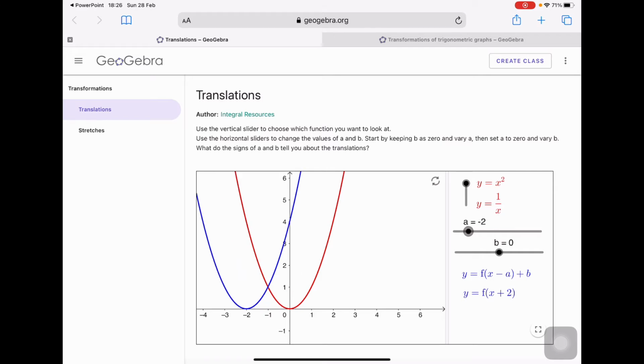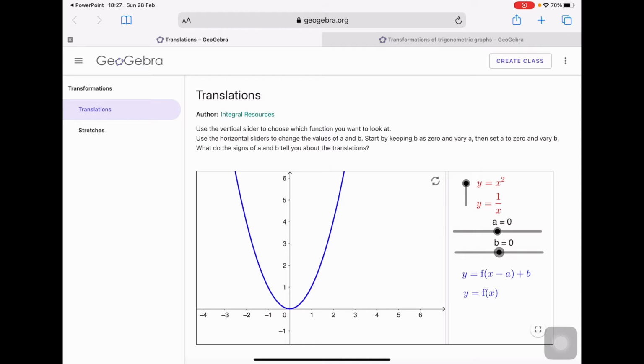of course the a value is within the brackets, so if you adjust the a value, you're either going to shift your graph to the left or to the right. Now of course remember, when it's x take away 1, take away 2, take away 3, we're shifting it to the more positive side, so we're actually doing the opposite. And of course when it's f of x plus 1, f of x plus 2, f of x plus 3, we're shifting it to the more negative side. So just always remember that when it's within the brackets, when it's affecting the x values, the opposite procedure takes place.